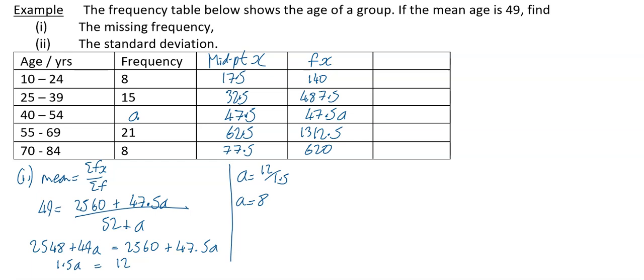Okay, next part of the question, part two asks you to find the standard deviation. So to find your standard deviation, you can then just work all of that out. We'll have an FX squared column, so that's your F times your X squared. If I just fill those in, that's going to be 2450, this one is 15843.75, we'll do the numerical ones then come back to our one with the A in it, 82031.25, and then this last one is 48050. Okay, how I've worked this one out: this one is my F, which we now know is 8, times my 47.5 squared, so I work this one out to be 18050.